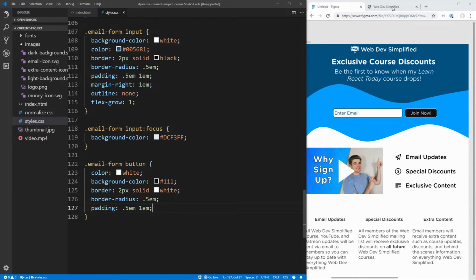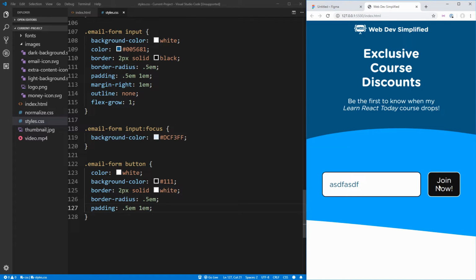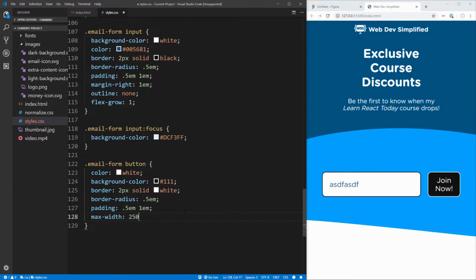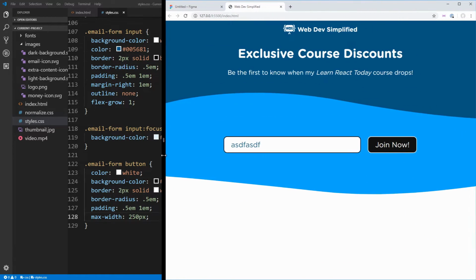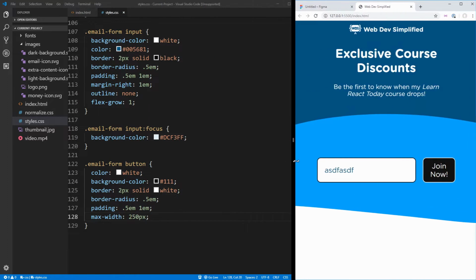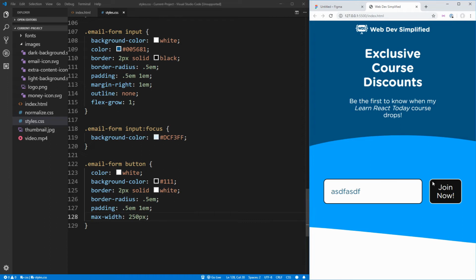Now let's save that and look over here to see how that looks, and you can see that it's already starting to look pretty good, but we want to make it a little bit wider. So what we can do is we can just set a max width here of 250 pixels, so it'll actually grow to be that 250 pixel size when our screen is larger. As you can see, if we expand our screen, you can see that it grows to that size, but as soon as it gets there, it doesn't grow any farther, which is perfect for our use case. Also, we want to make sure that when we hover over this, we get the pointer icon. So we're going to come in here, cursor pointer. So now you can see we get the pointer icon when we hover.